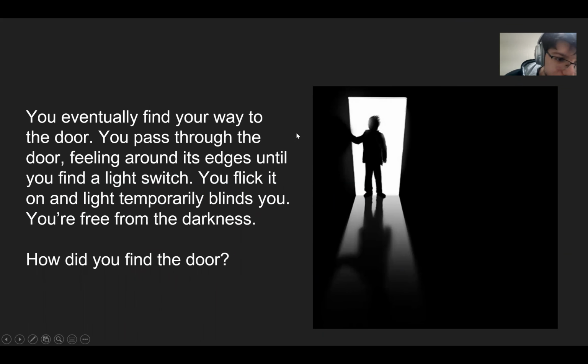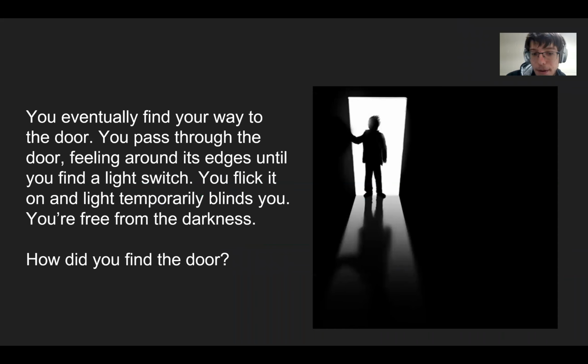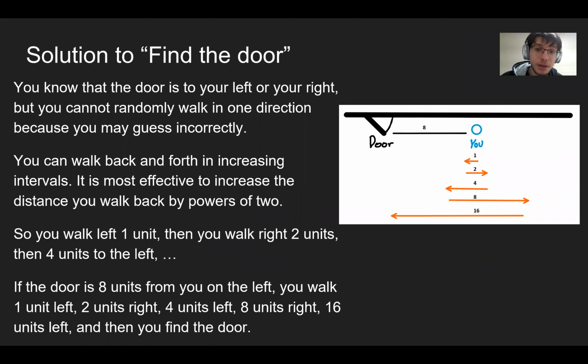So how did you find the door? Well, the best solution isn't either of those two, although those are both approaches that we talked about. The solution would be this. You know it's on your left here, right? So you can't walk in one direction randomly. You can walk back and forth at intervals, right?